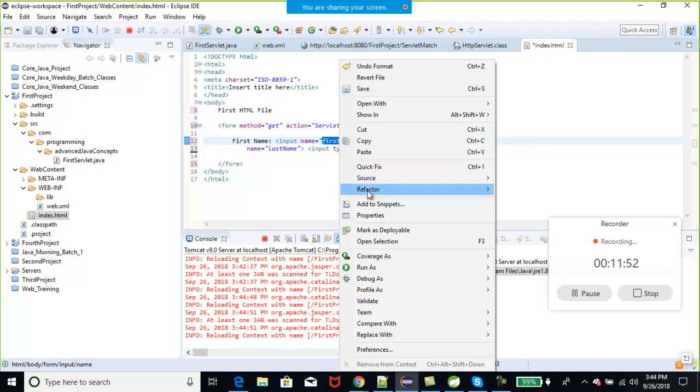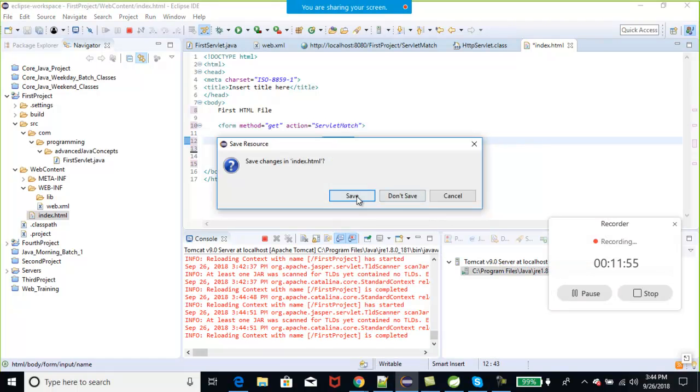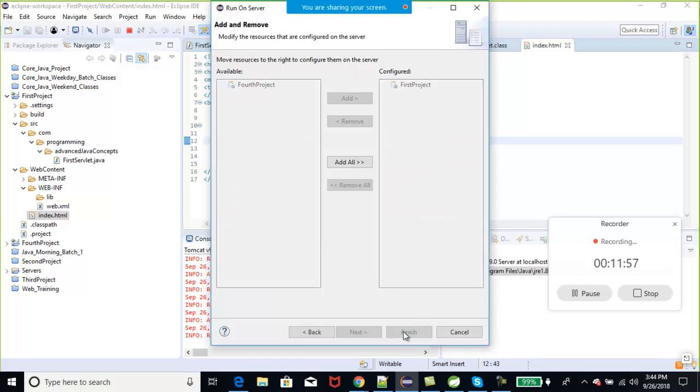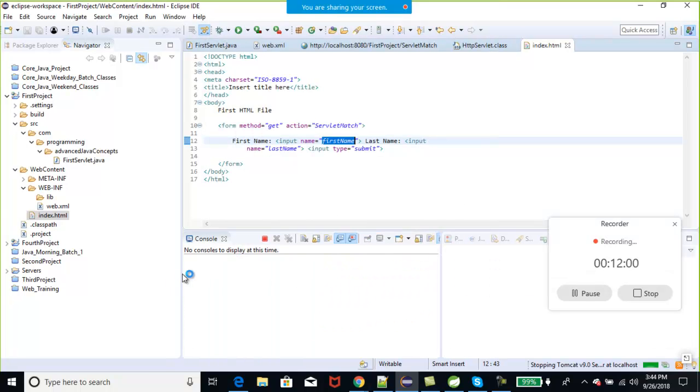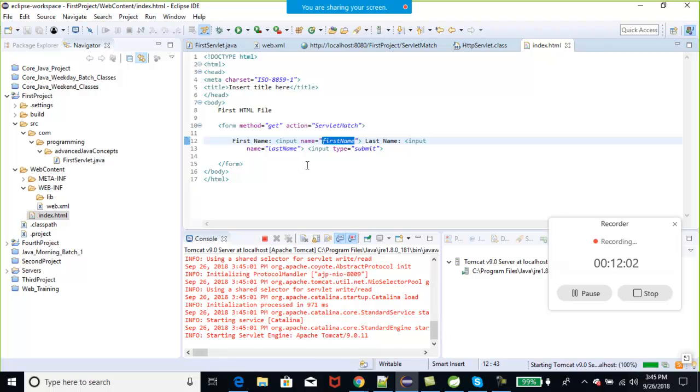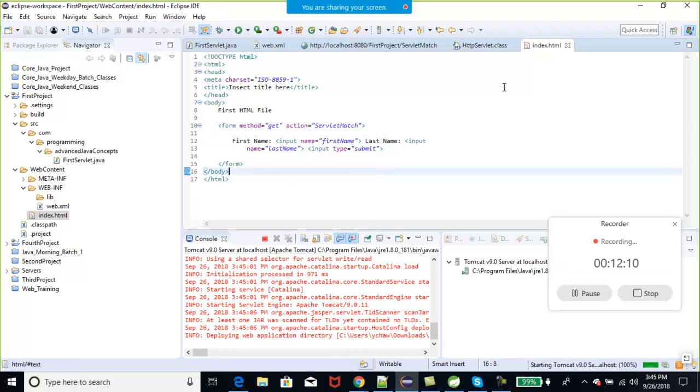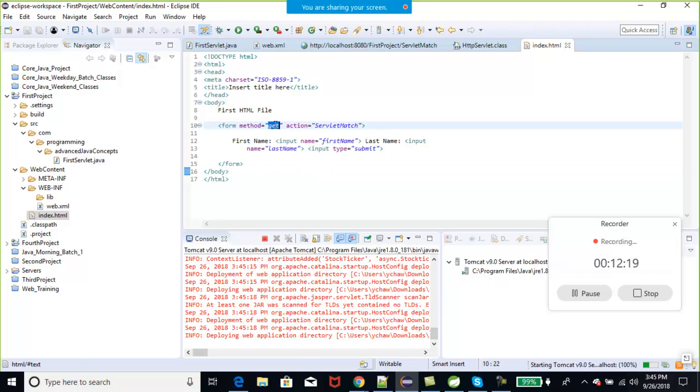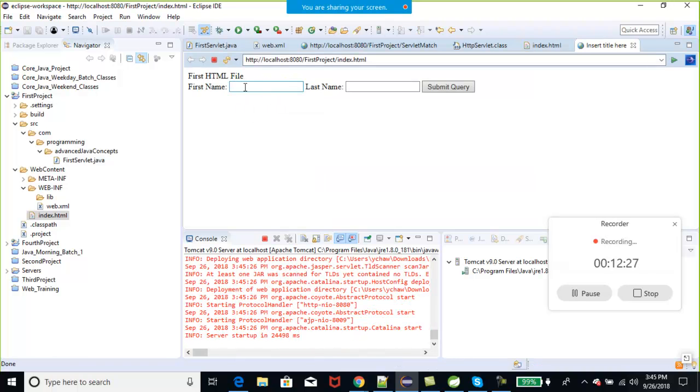So if I run this HTML file on the server, see how it looks. Here I have not mentioned the forward slash, right? I'll just show you how this works. Will I be able to capture the name of a servlet like this, without forward slash or not? Here, since I have a doGet method as part of my servlet, method get is being written down. If I had a doPost method, I would have written post also.